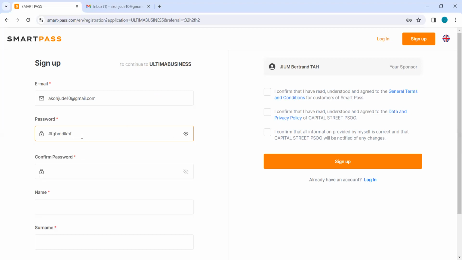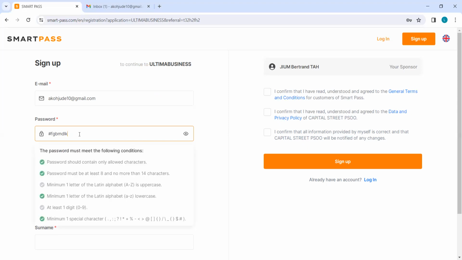Once you click on that eye, it gives you the possibility to see everything you are typing in here. But if you are accessing your account in public, always make sure that this eye is closed so that no other person sees the characters appearing as you type your password. So it's for security reasons. For now, we keep the eye open so that we can be sure of what we are putting inside.